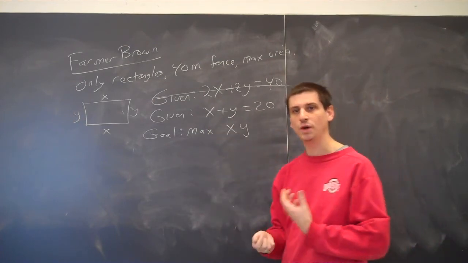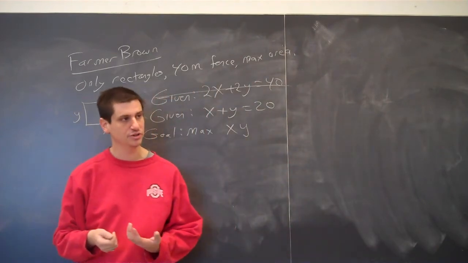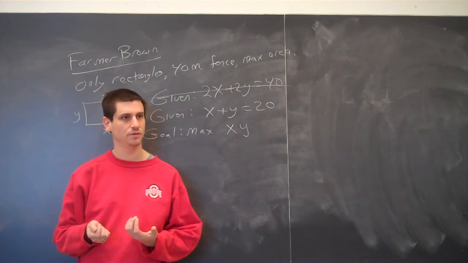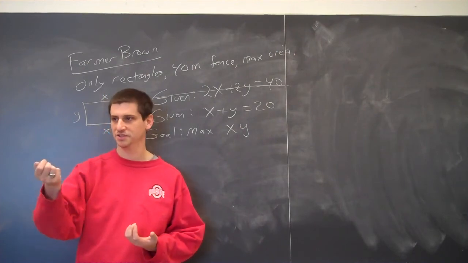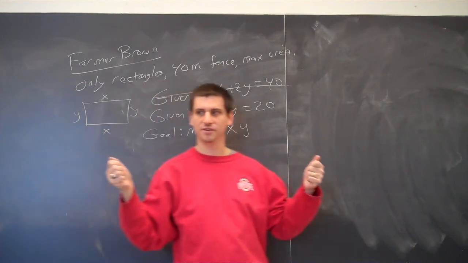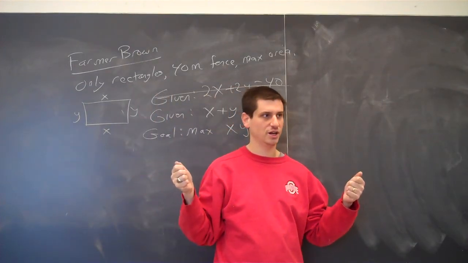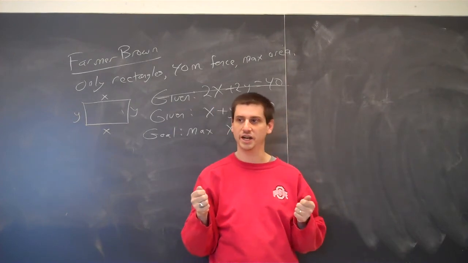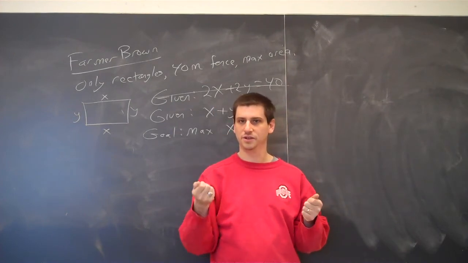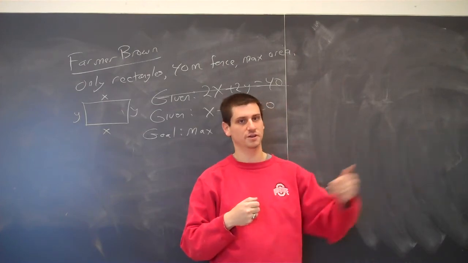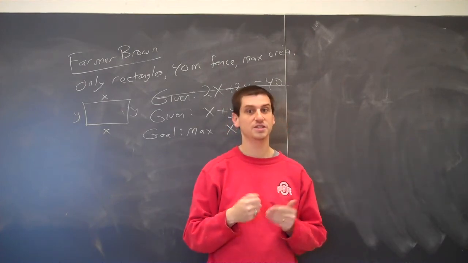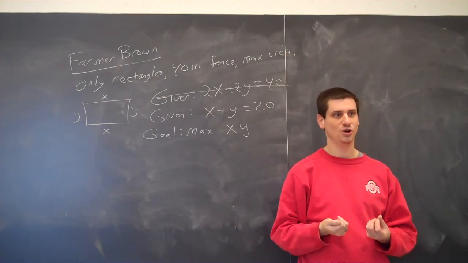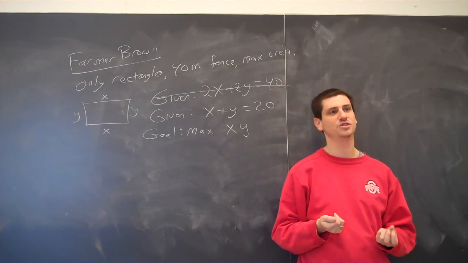Well, let's go back to what we did in 1 dimension. In 1 dimension, how many possible endpoints can you have? You could have 2, like the interval 5, 6. What else could I have? 1 endpoint. I could have the interval 5 to infinity. What else could I have? 0 endpoints. I could have the whole real line. So at worst case, when you're doing Calc 1, there's 2 endpoints to check.